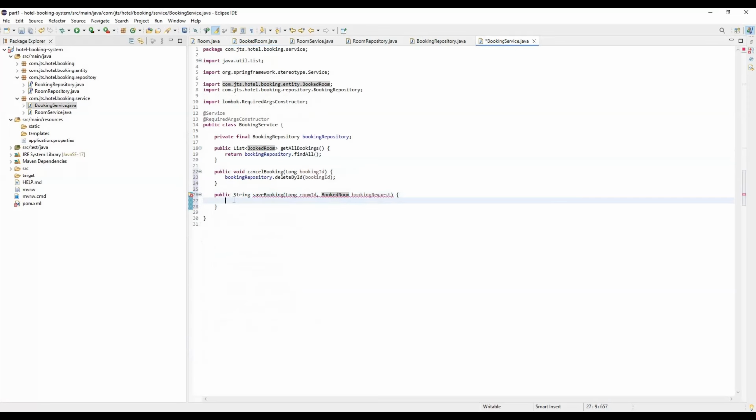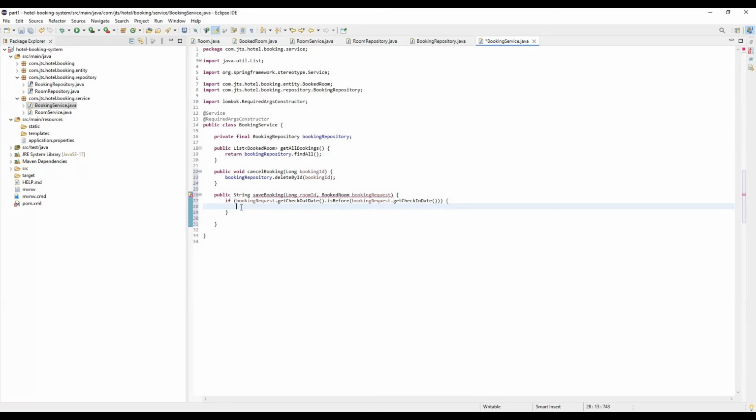So first of all, before going into any details, we need to check the checkout date we are receiving from the booking request. The check-in date should always be before the checkout date, right? If it is not so, then we can throw some kind of runtime exception, or maybe we can create our own custom exception.